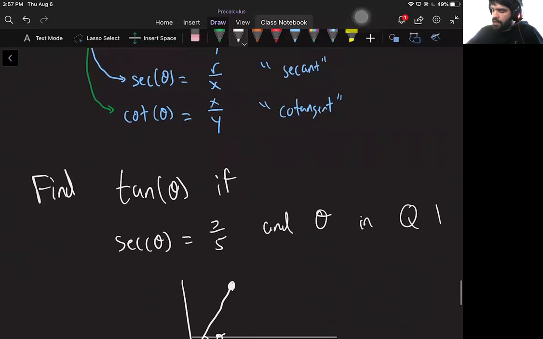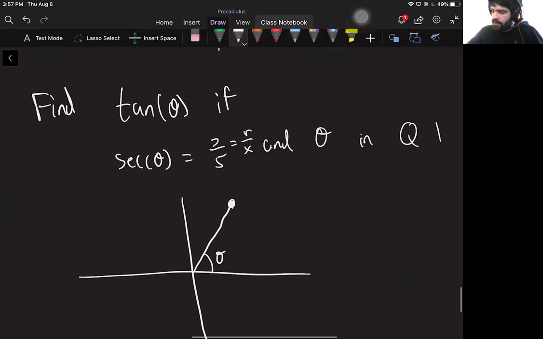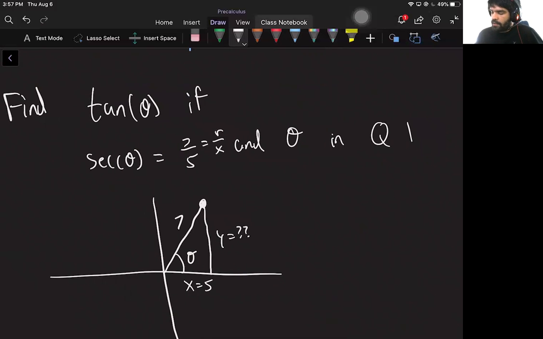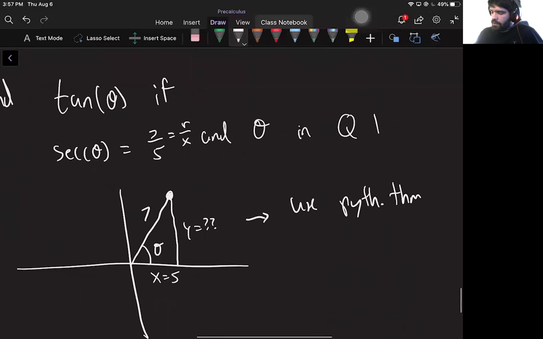And then secant, I'm not as familiar with, so I'll just cheat and look up here real quick. It's r over x. So this time, that means I'll put the 7 on the radius. And when I draw this triangle, my x will be 5, and my y is what I don't know. And I know it's going to be positive. But then I still use the Pythagorean theorem, same way I did before, to fill in the triangle. It's all about basically filling out the triangle using the pieces of the triangle that you do know.